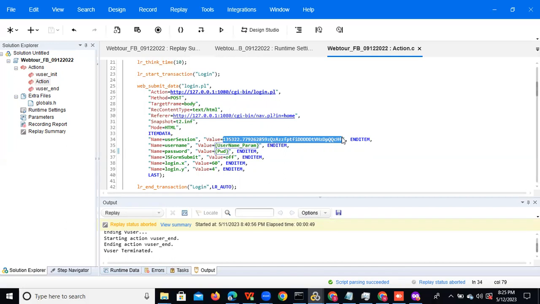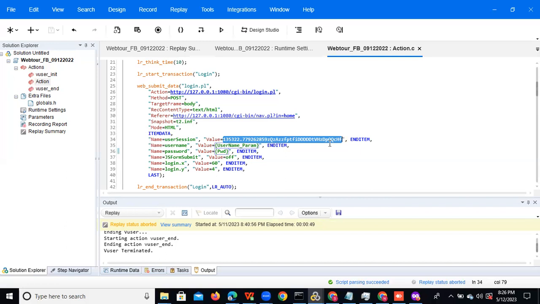If you record again, you will get a different dynamic value for the user session. If I record a different script, again it will be different. If you execute this script with 100 users, your script will work, because every time you are giving this same value. But the developer has developed it so that these values keep on changing.